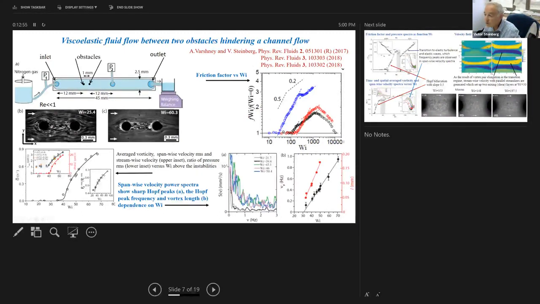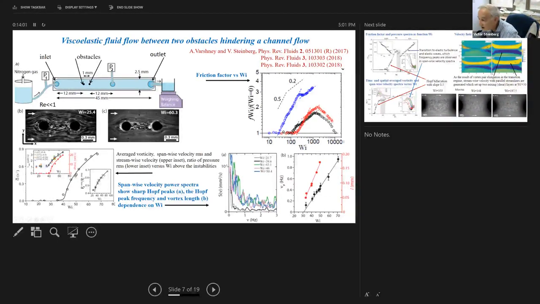Now I will switch to another configuration. It's channel flow with two obstacles, and we concentrated on the region between the two obstacles. What is different now is that it's a parallel shear flow channel. But in between, first you have a linear transition, and it happens because of some specific property of this flow, which I will describe shortly. This is a visualization of the flow close to the transition. You can see a curvilinear trajectory exists, but it's very difficult to see two small vortices attached to the wall of the obstacle. The characteristic sizes are 700 micron between them, and 300 micron is the diameter of the obstacle. So the whole region is just 700 by 300 micron, and everything happens here.